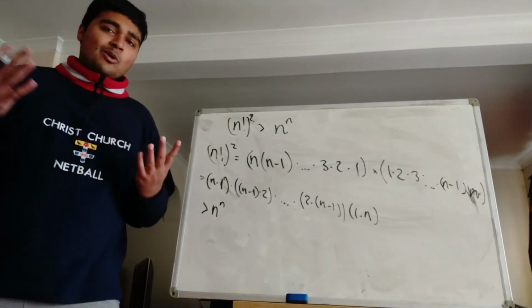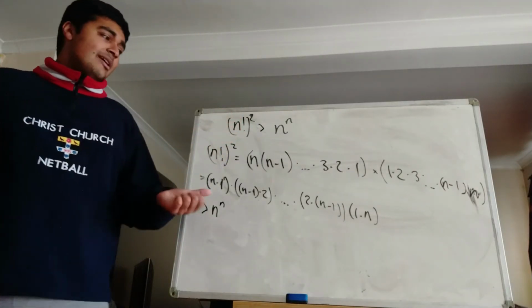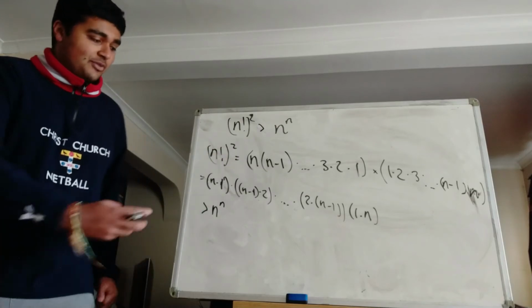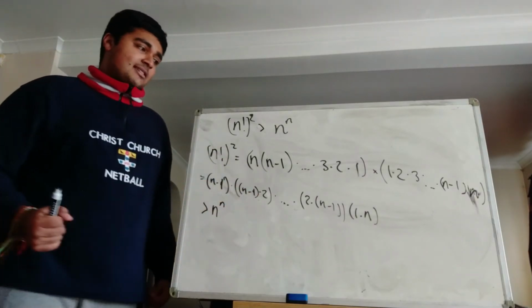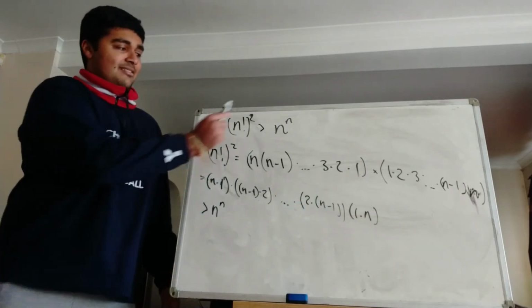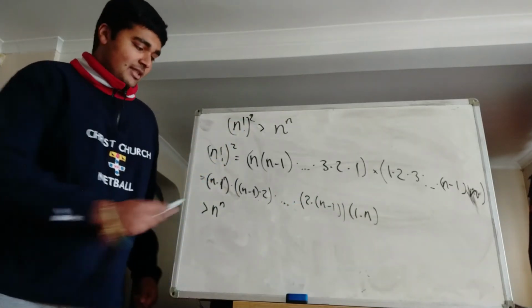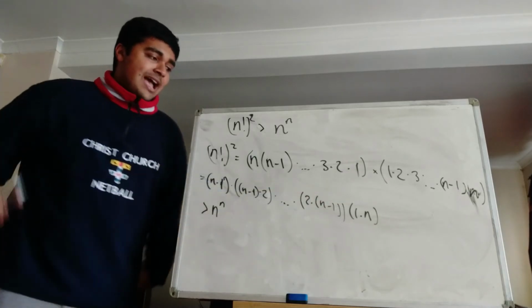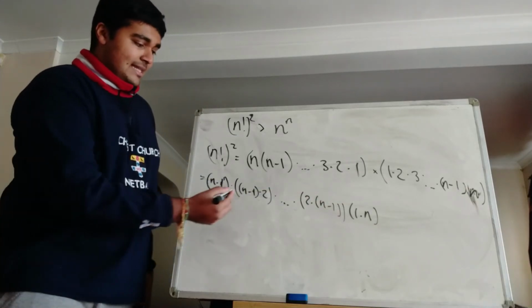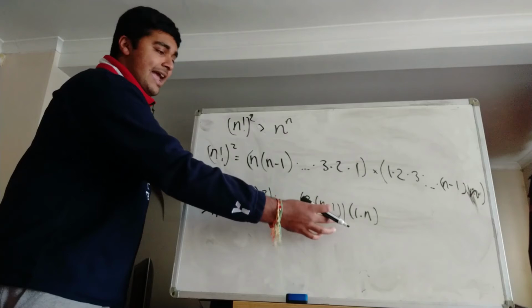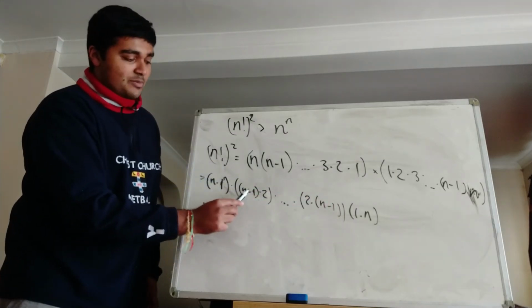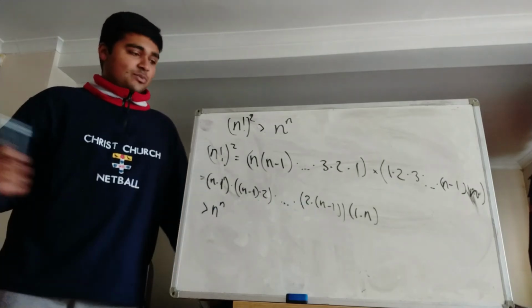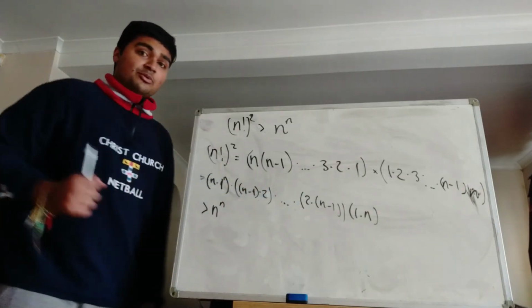Now, the reason we get equality in the case n equals 1 and n equals 2 is just because there are too few terms here. So, for example, when n equals 1, we don't have any of these terms, and we just have 1 times 1, like so, and of course that's just going to be 1. So these guys here clearly just equal n. And when we have n equals 2, notice that these terms here aren't going to be bigger than n, they're just going to be exactly equal to n. Because then when n is 2, we've got 2 minus 1, which is 1, and 2 minus 1 there, which is 1, so the 2's, those there are just both equal to n.